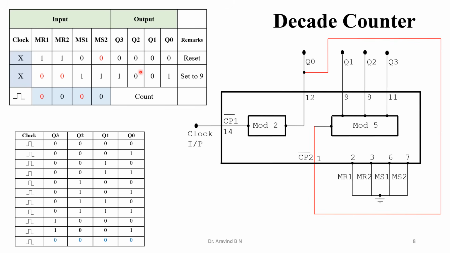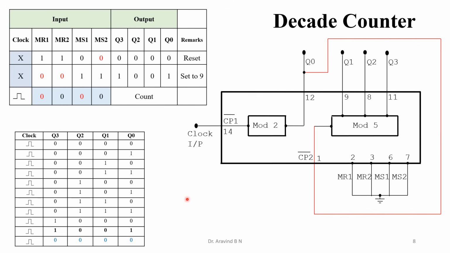Here you can observe the simplified functional table representation. If you want to perform the regular counting operation, set these 4 equal to 0. That's fine, grounded, job done. This is the external clock from the trainer kit, job is done. Then the output of the first stage is connected to the clock of the next stage of the counter. That is also done. Now it is going to act as a normal decade counter with Q0 as the LSB and Q3 as the MSB. This is the truth table we have for 7490.